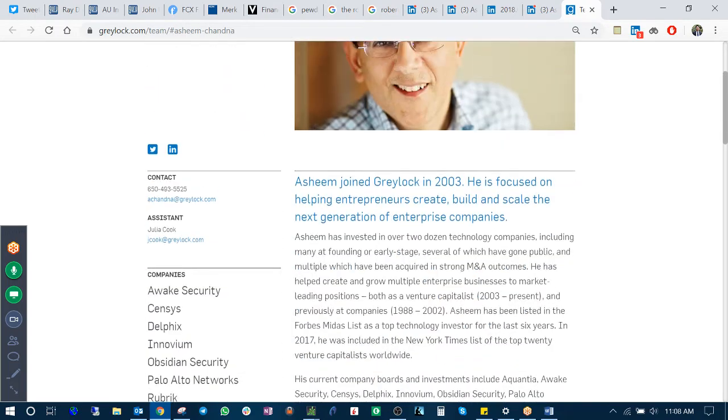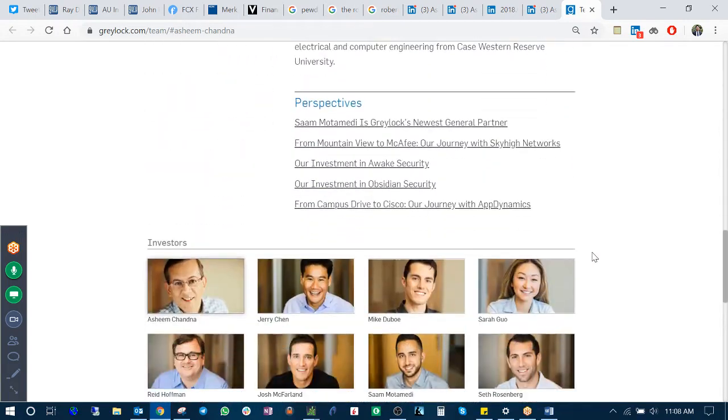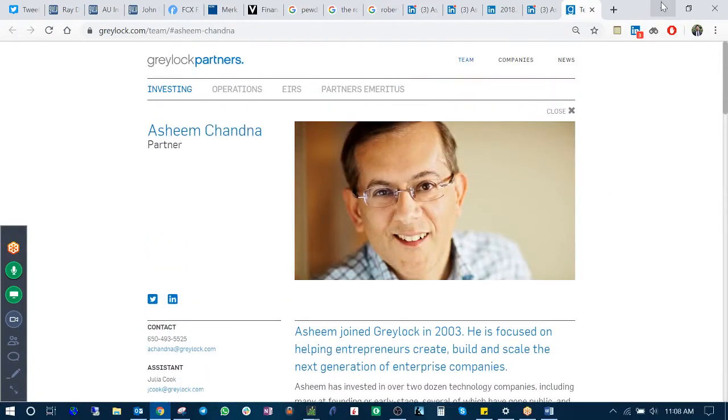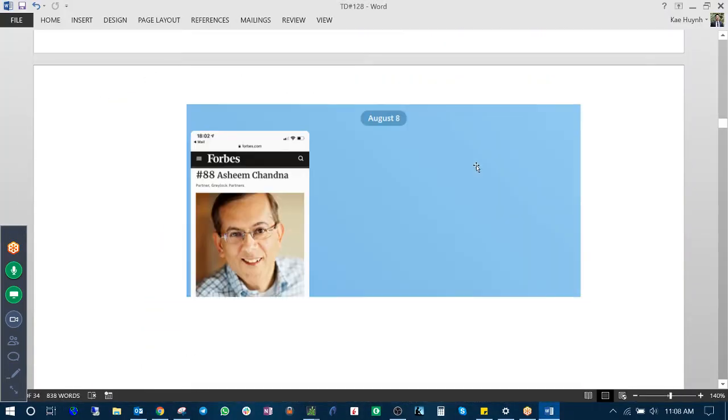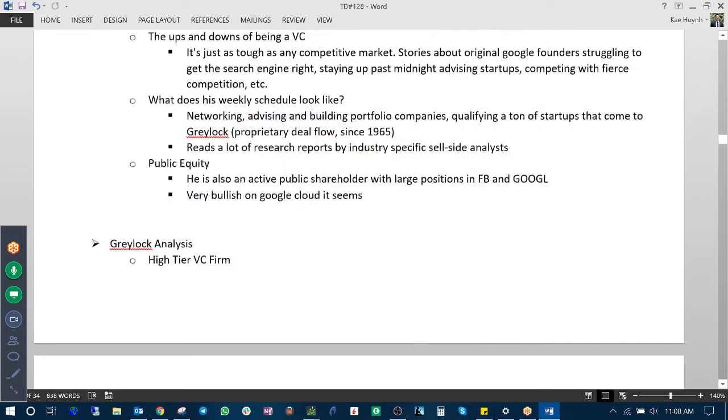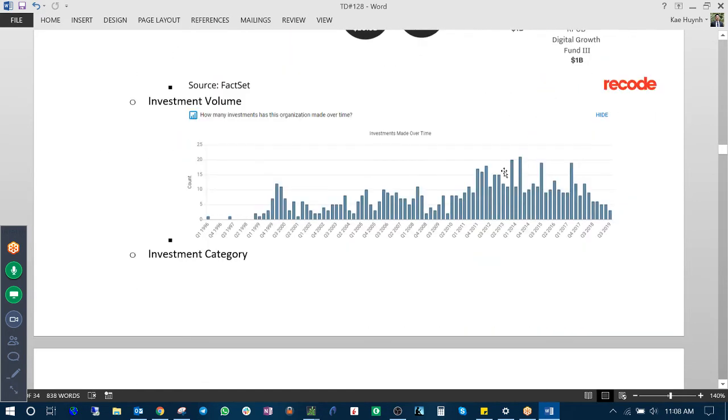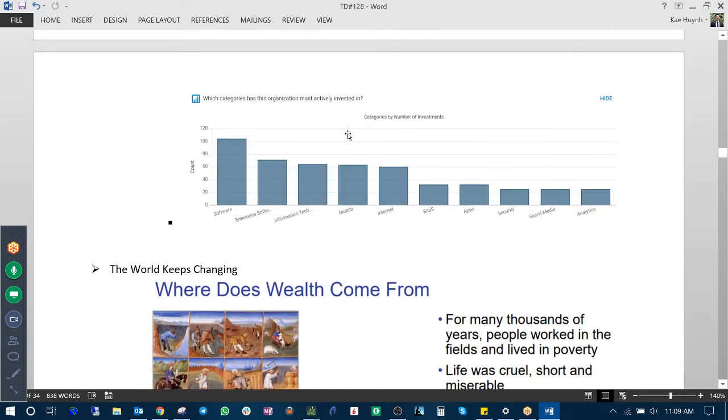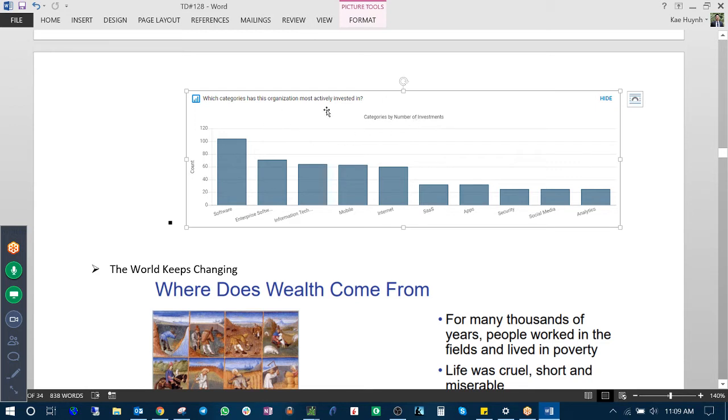I mean, it looks like these companies are all over the enterprise software space, especially, you know, that's actually hardware. If you look at Greylock's investing habits, you can see down here that this is what they invest in right here. Categories and number of investments by Greylock: software companies, and then the other one is enterprise software. Right now, the trend in venture capital is, I think, enterprise software. At least the enterprise guy thinks so.